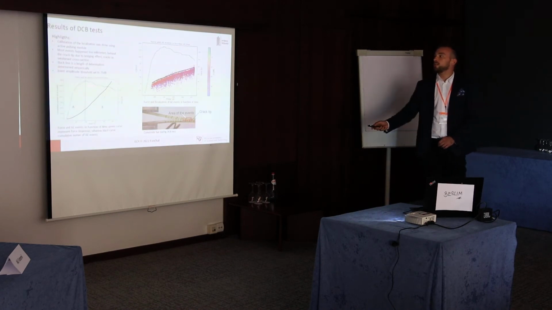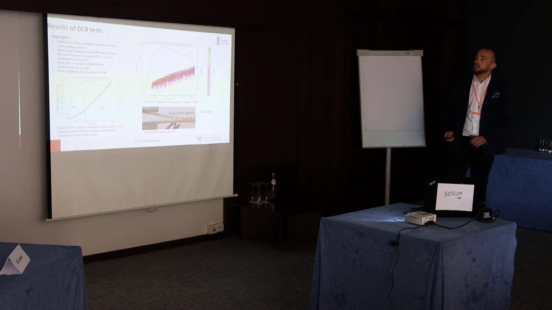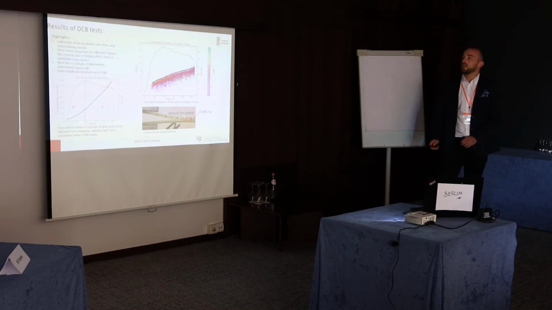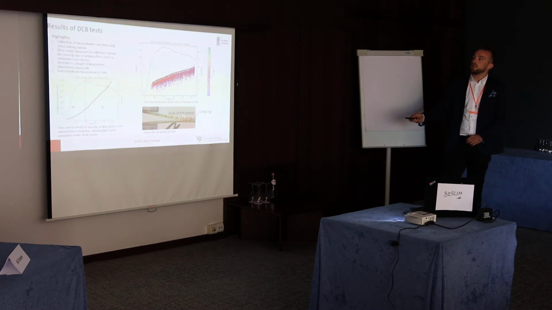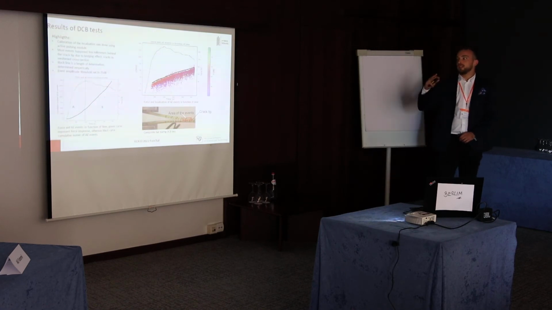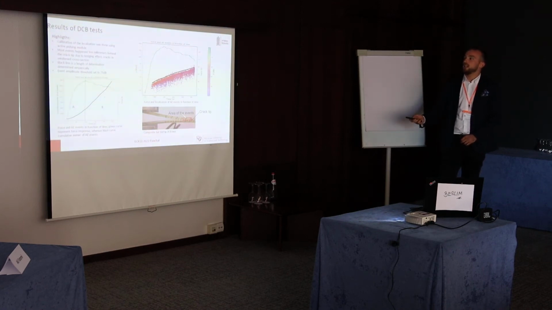And in this graph, you can see the cumulative number of events over time, and this curve is the force. So you can see that when the force is rising and the delamination is starting, the cumulative number of events has a higher increment, and after that we have a linear curve when we have the delamination.